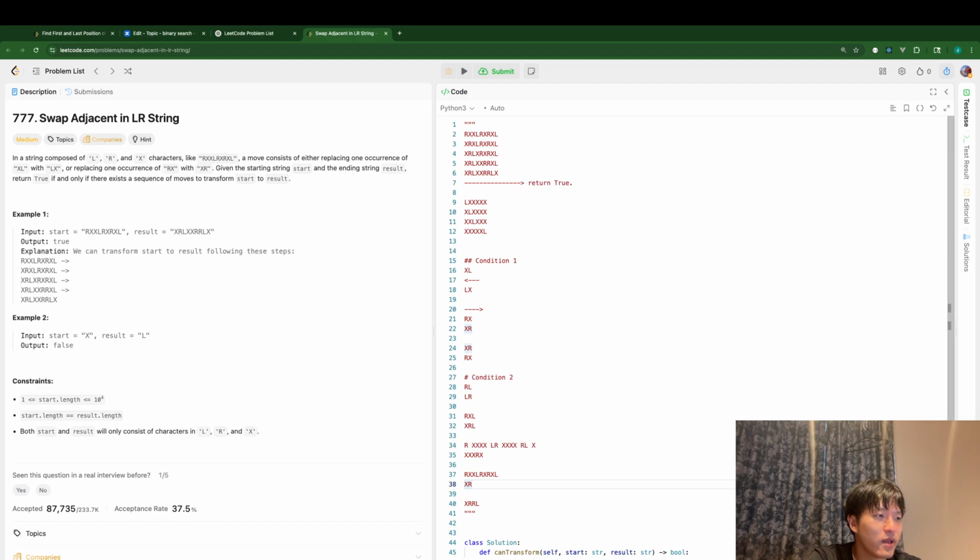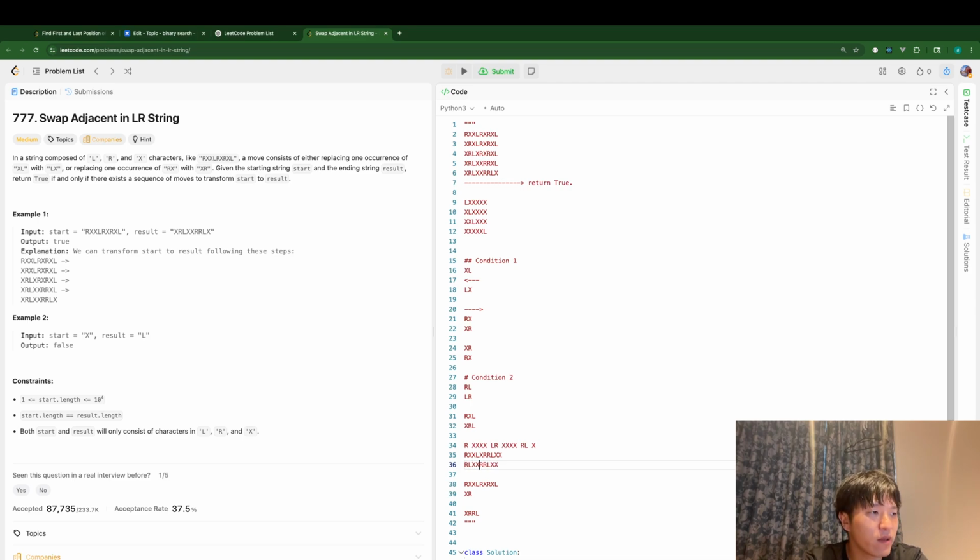So that's a greedy approach I'm thinking. But let me come back to line 34 and think of this a bit more deeply. So when R is here, I can say the relative position of L and R doesn't change in the end. That being said, think of the case when the relative order is the same and X are inserted in a random way.